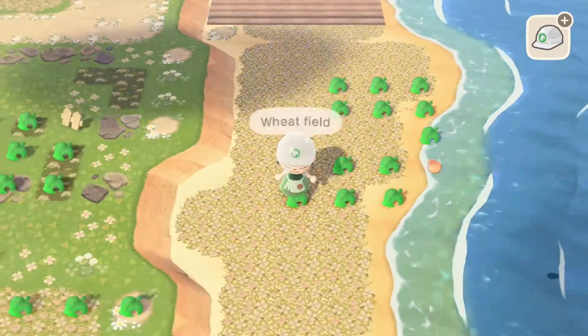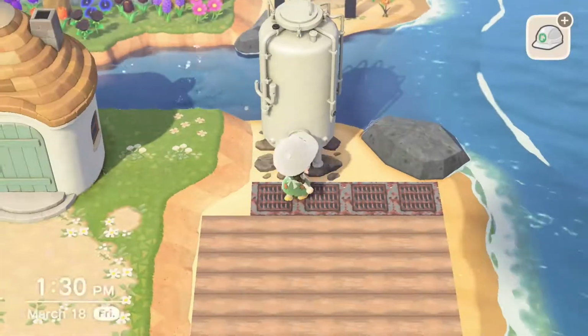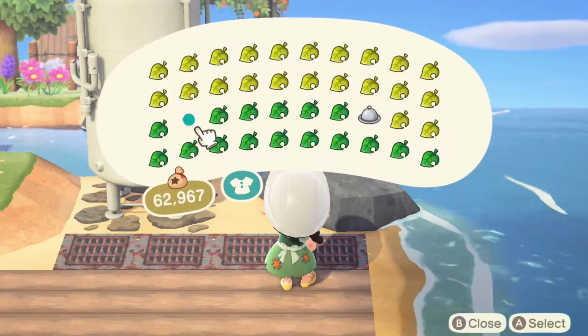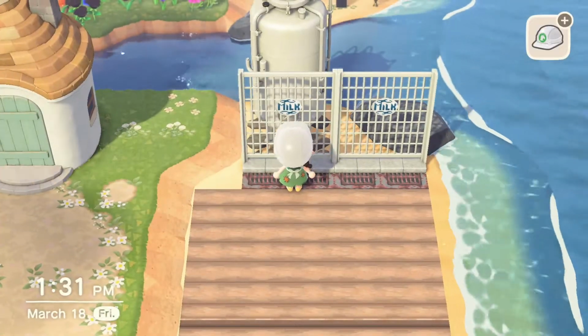All right, so this area over here, I love this floral path here. It's a great way to disguise the beach. It's like a vintage floral sort of look. I really, really love it. So I'm gonna be using that a lot on the island as well. But now let's start placing some of our items.